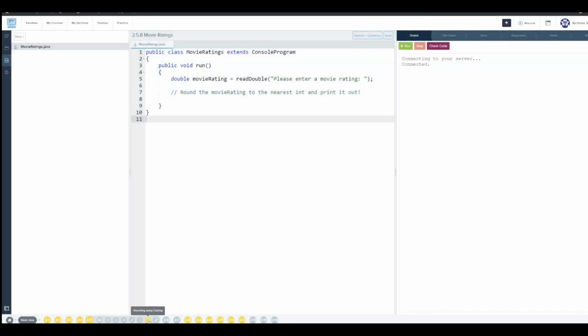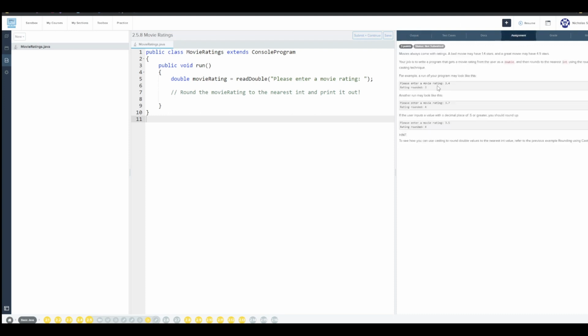Our exercise on using casting kind of gave away the goat. We need to add a half, then round. So let's look at our assignment and see what we need to do. We're getting a user input, which they give us already. And then we're going to round it to the appropriate number. So we just add half to it. Remember how we cast properly with order of operations. So let's make it an int. We'll call it rounded rating.